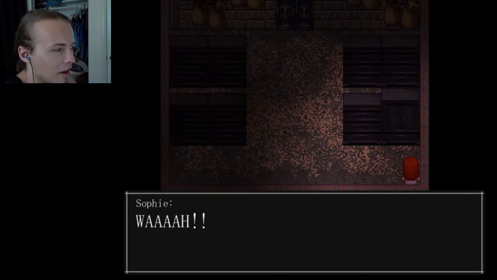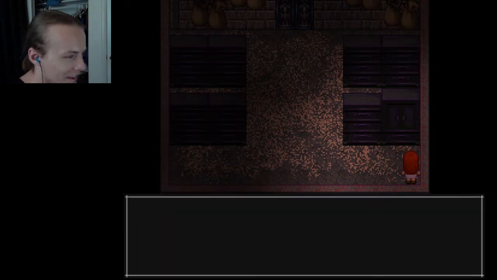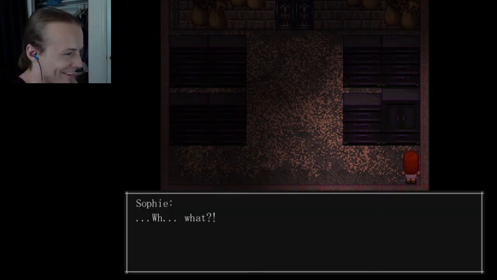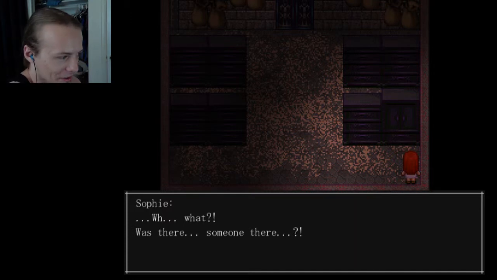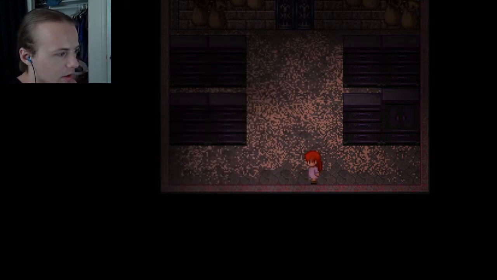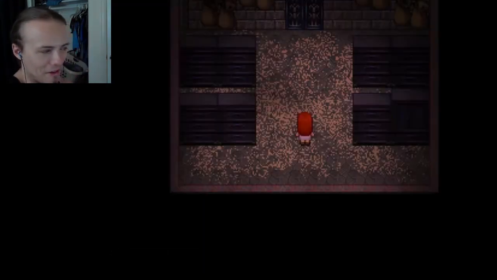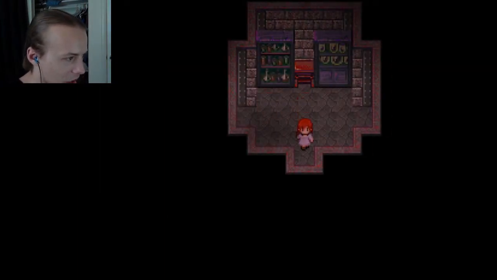Hi there, sweetie. Oh, God. Whoa! What the hell was that? Whose voice was that? That was weird. Said it in my ear like that. What? Was there someone there? Hi there. Oh, that was just creepy. It just said it right in my ear. Ugh. Give me the creepy stuff. Creep me out.